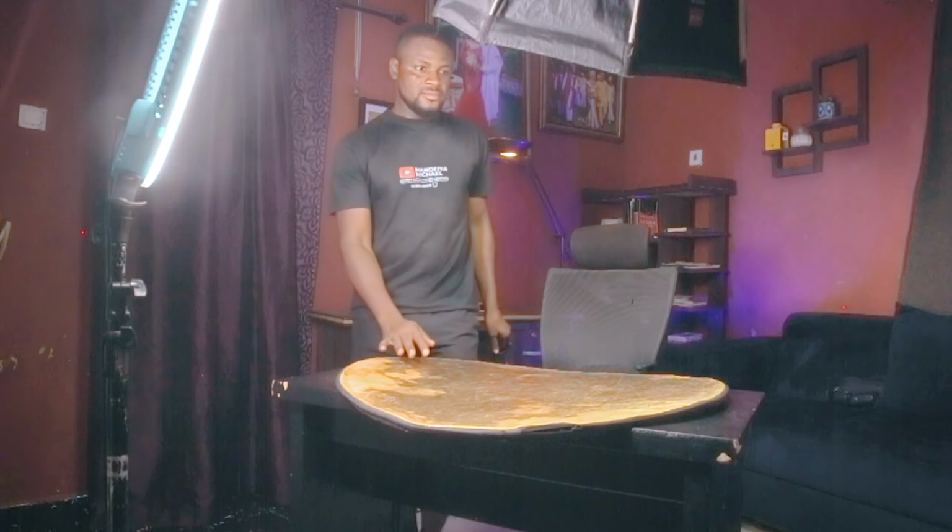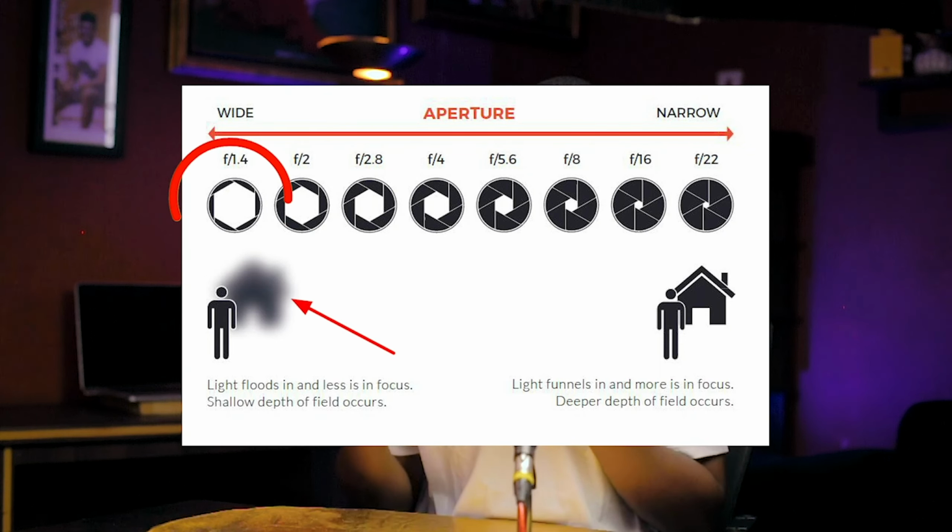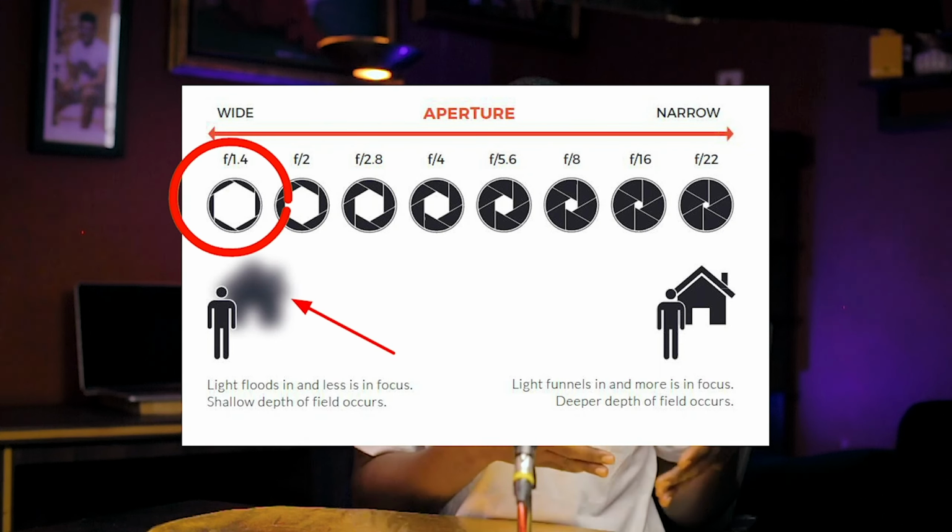So when you take this particular look, for example, if the camera is on automatic exposure, the final look of the video is going to be much brighter. It would want to adjust to get the whole room looking bright, but obviously that is not what we are looking to achieve. If you look behind me at this moment, you realize that the background is looking a bit blurry. That's because I'm shooting on a lower aperture or on a lower f value on the camera. So you would also want to shoot on a lower f-stop or aperture for your background to look blurry.